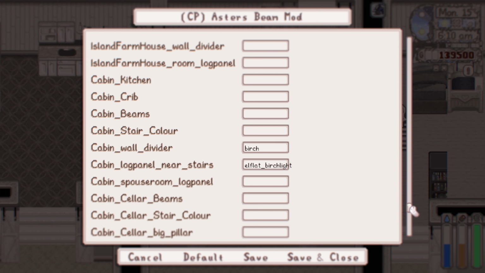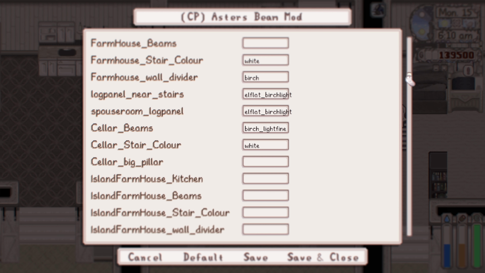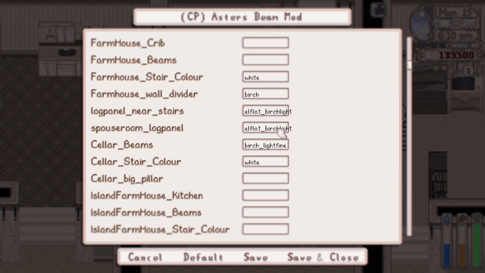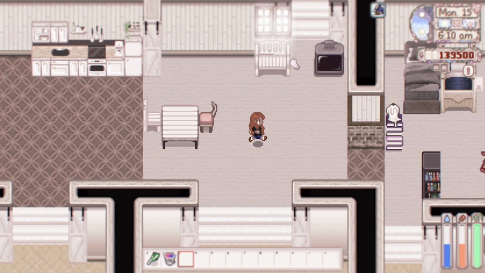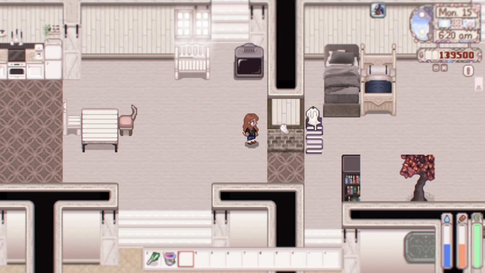I did the cabin even though I'm playing single player, I don't know why. But these are the stuff that I customize: my cellar, spouse room log panel, the log near the stairs, farmhouse divider, and the farmhouse stairs. See, the stairs are white, if y'all ever wondered that. And I customized this, well, this is more custom for me. Like I took the asset from the seasonal farmhouse because I liked it, and I put it here.